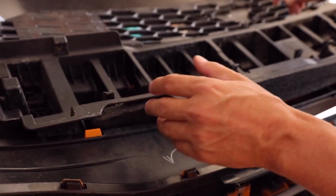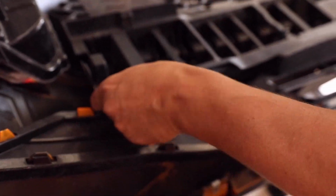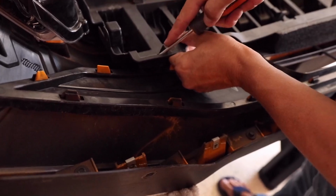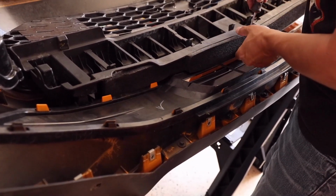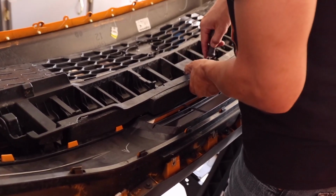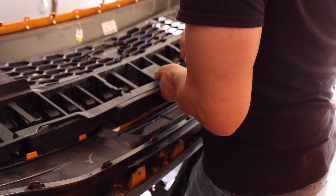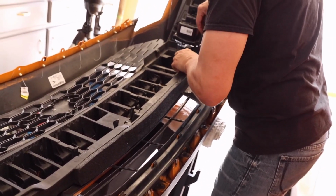Now that we have the bumper flipped over, you can see all these little tabs here that have to be removed to get access to the grills. So I'm going to try to get these things popped off very carefully so that you don't break any of the plastic. This one's already removed.